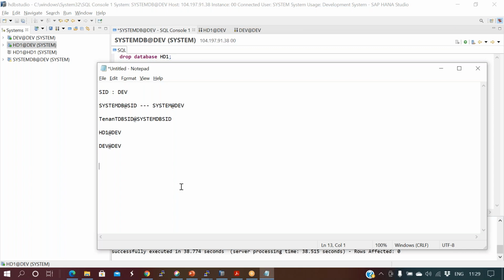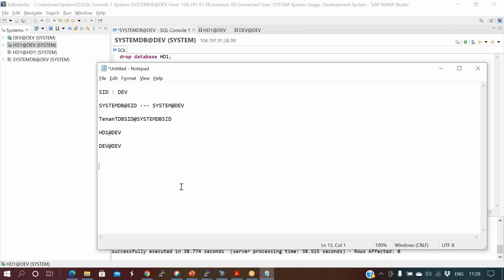If I'm working on HANA 1.0, I do not have knowledge of HANA 2.0, which has multi-data containers. I know only HANA 1.0, so I install the HANA 1.0 database, and then on top of it I install the application.